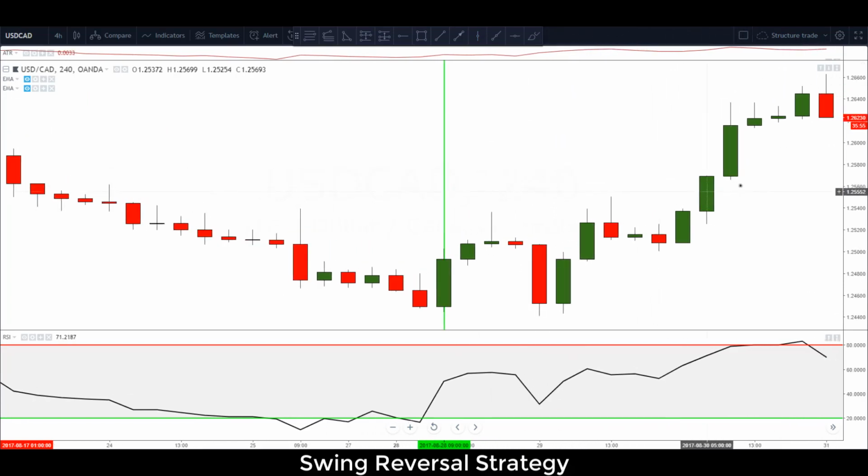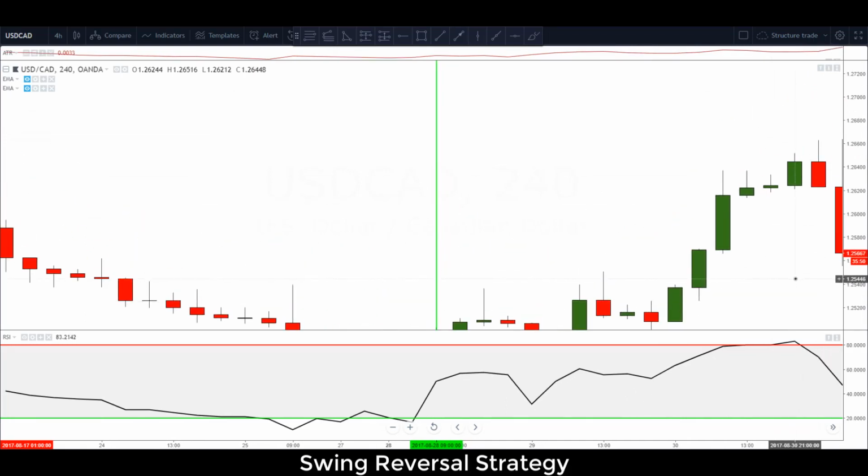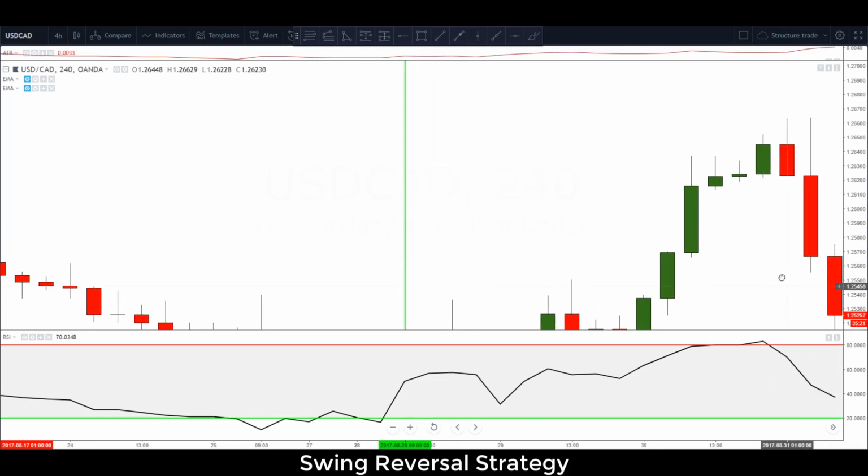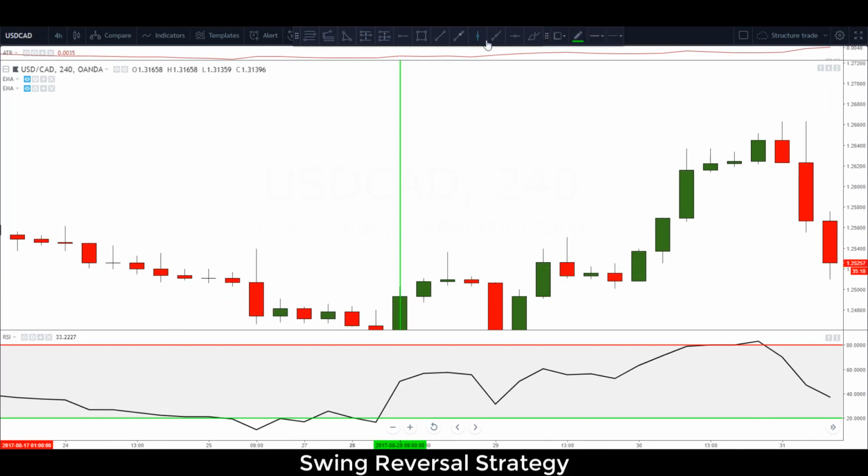Now let's continue to look for more entries. Okay, there we go already. What do we have here? This market goes into an overbought condition, right? We get above our 80 line, and that is on this candle. Then we get a market that tries to push higher with this swing high, pushes all the way down and closes below the previous body, making this our swing high engulfing candle or our entry candle. Enter the market here, 35 pips above it with a stop loss, 35 pips for our first target. And let's see what the market does. Great, we get a nice push down, another winning trade.